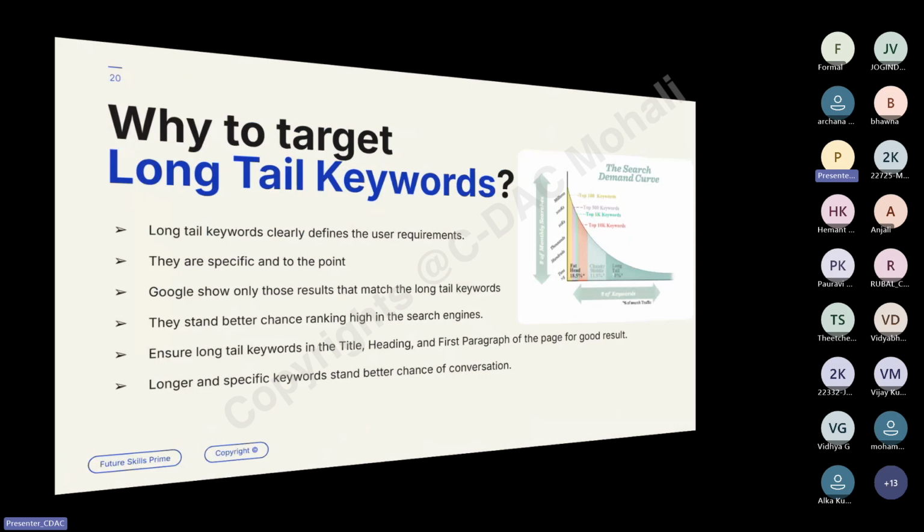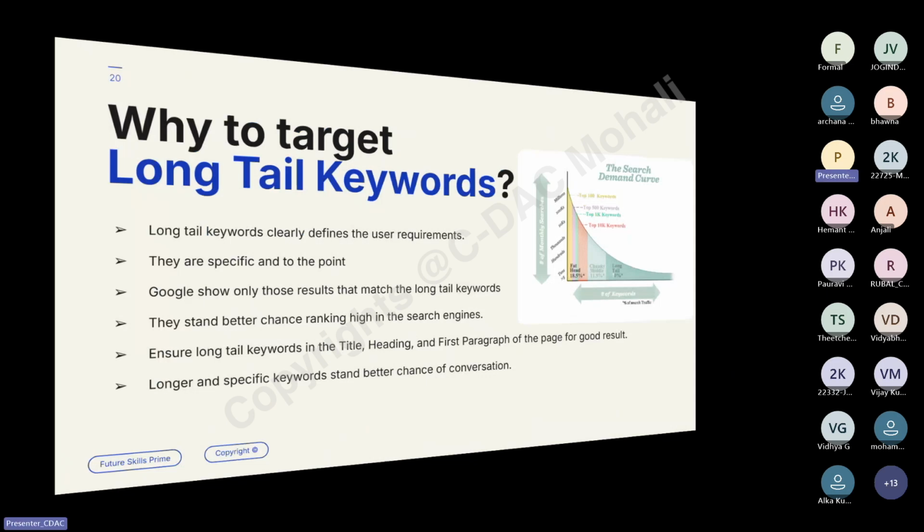Always ensure the long tail keywords are in the title, heading, and first paragraph of the web page for a good result.